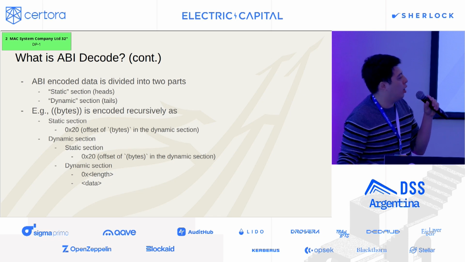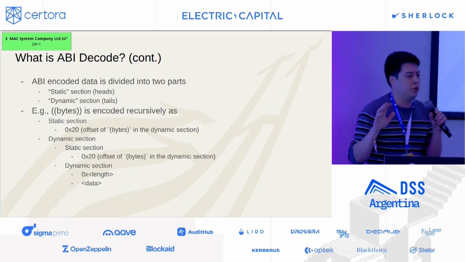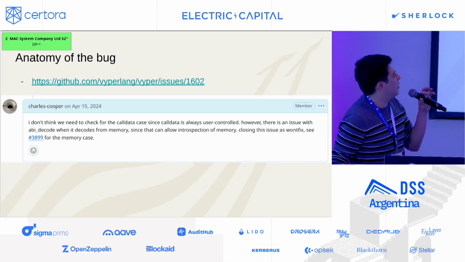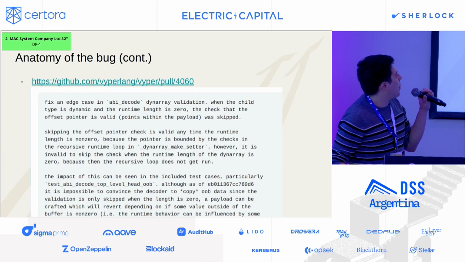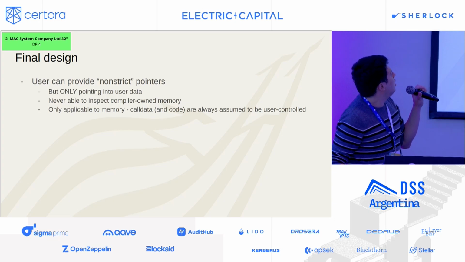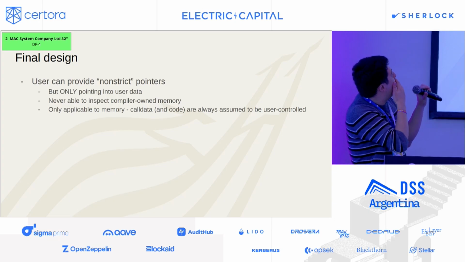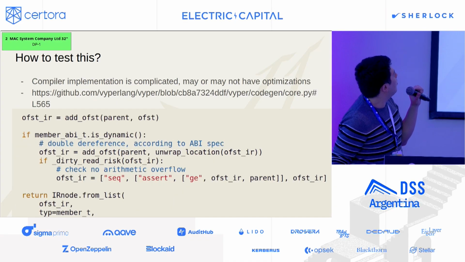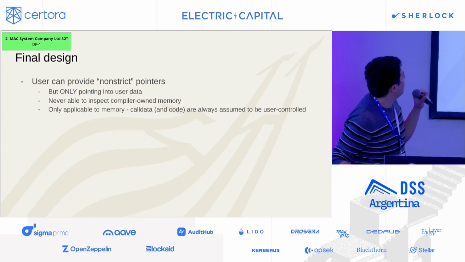And along the way, we realized that this is impossible to test, right? Which is why this is a fuzzing talk. So yes, this is what we ended up deciding on, and I wonder why this slide is wrong.